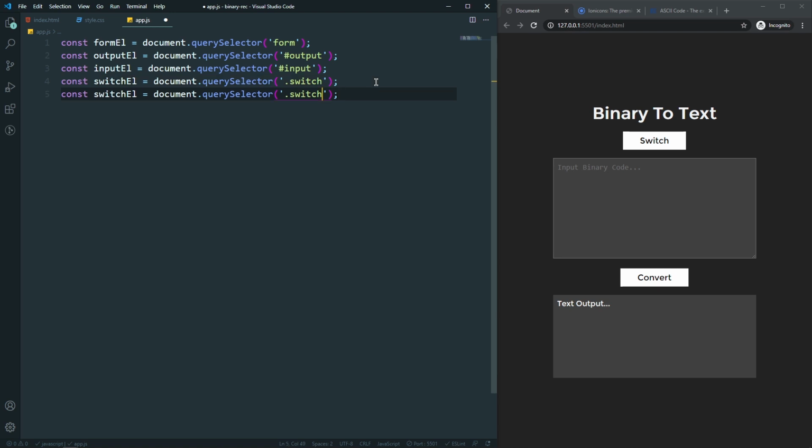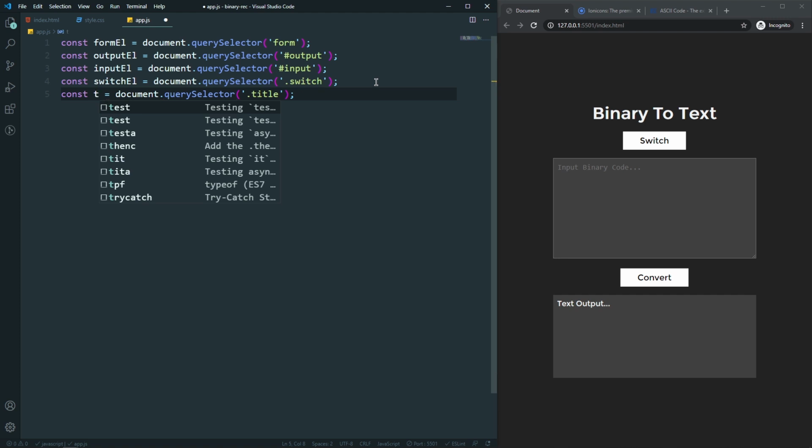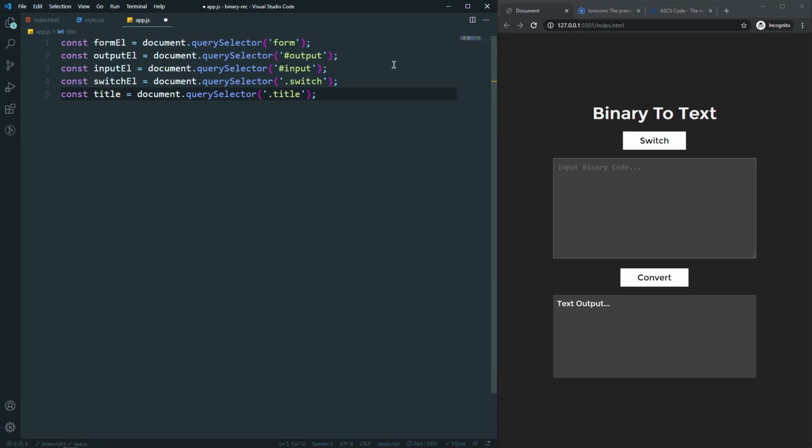After that let's also grab the title here, so title, and also grab the title as a name. And here we actually don't have anything else, so that's okay, so just save it.